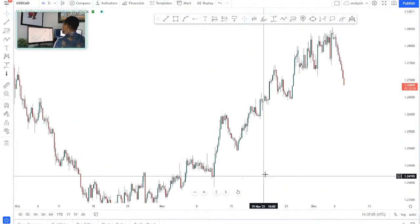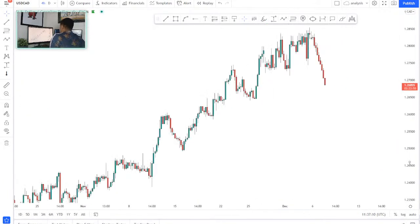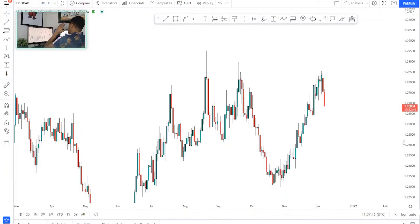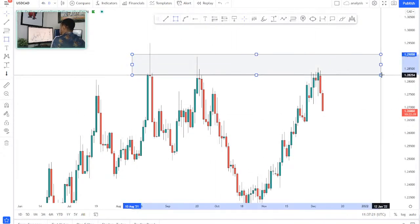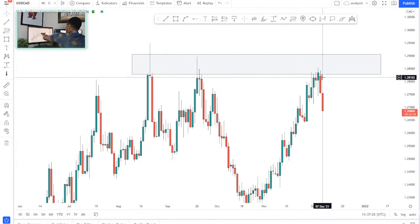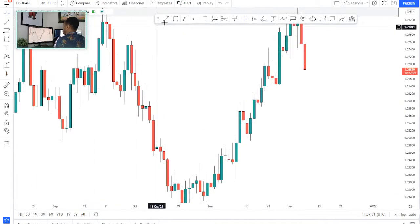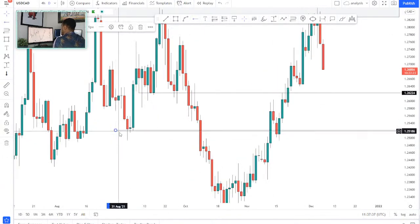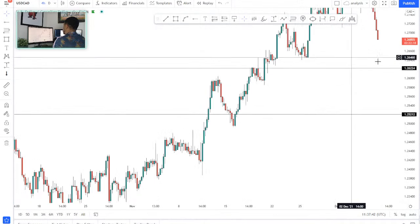USD CAD, haven't gotten to that. We'll take a look at that now. So yeah, USD CAD selling off really, really strongly. You can tell CAD is very, very strong right now. On my weekly analysis, I did say price is coming to a very, very strong area of resistance. You can see here, prices spiked in this area, collapse, spike into this area, collapse, spike into this area. Probably will collapse to the downside. Maybe not to these lows here, but maybe back to this point here, 1.26200. Maybe even this point here as well, 1.25, depending how CAD keeps up its strength.